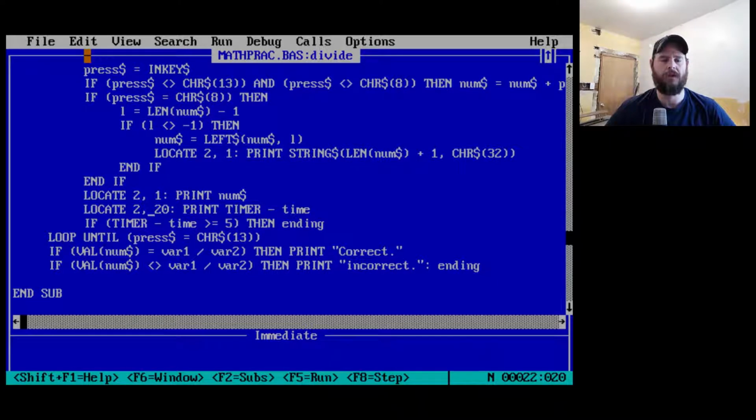This is a long time to spend on Mathprac, but thanks for joining me in this adventure in old code. Anyway, is this actually part of all those programs that came in a sequence? Yes, it is. It doesn't look like it, but it is. And I do something else with this that's really fun, and I can't wait to get to it, but I think it's going to be a long time before we get to it. Anyway, thanks for joining me. Have a nice day, and we will see you next time.